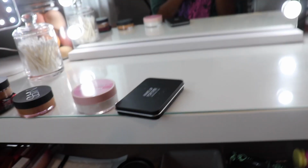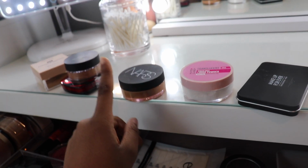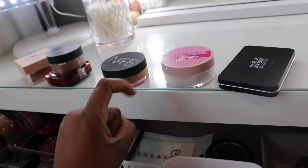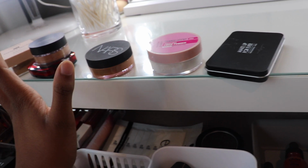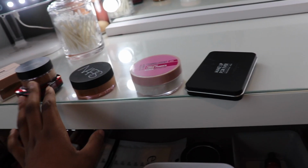And I've also found too, I'm trying to be a little bit more picky, especially with my high-end products. Like for instance, I really like the One Size Beauty Press powder, but I decided to get rid of it because I think that the Beauty Creations is clearly, it's cheaper, and I think it does the same thing but better. It's a lot more blendable, so that's kind of what I was trying to keep in mind.